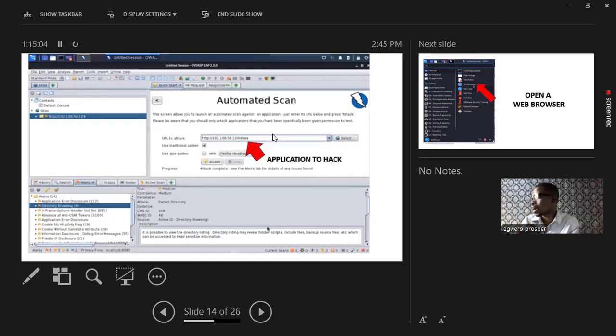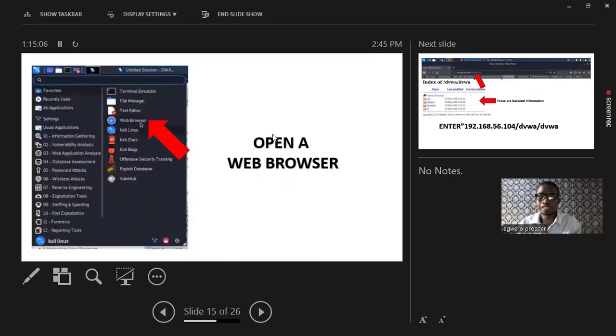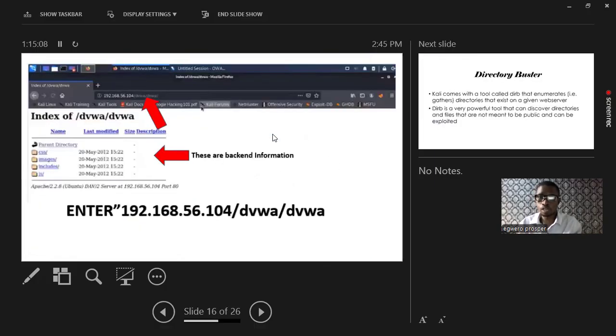You want to access that app. That's why the moment I typed it in a browser, it took me to the website back end. All these are uploaded information. Even if you are a web developer, we know them. A developer knows this. This is a folder for the CSS, all the code for beautifying and coloring the entire website, they are stored here.